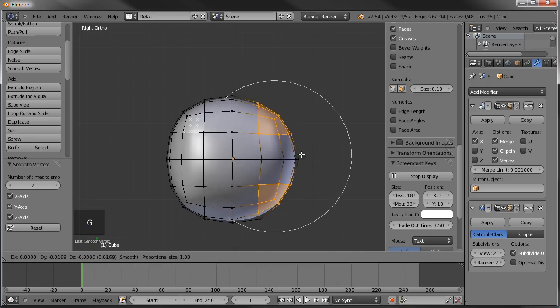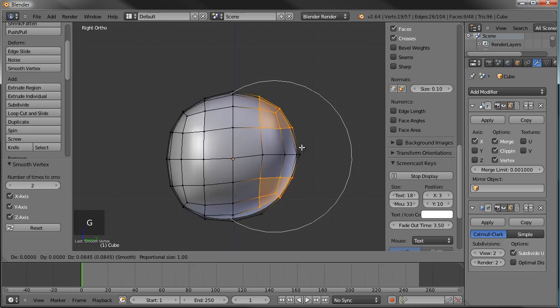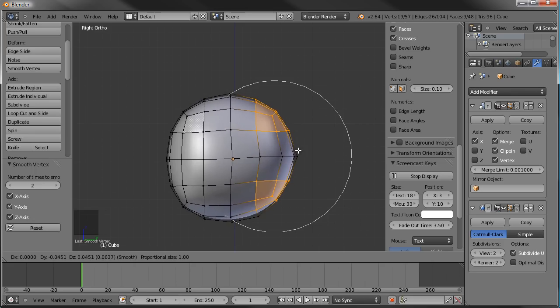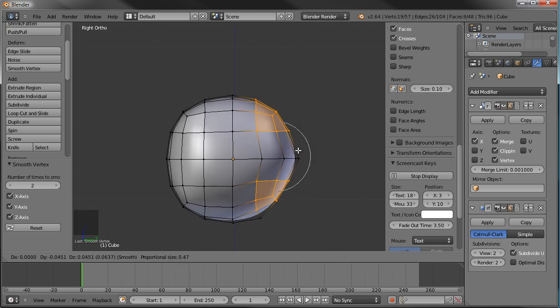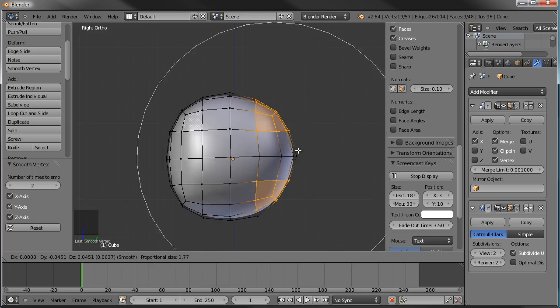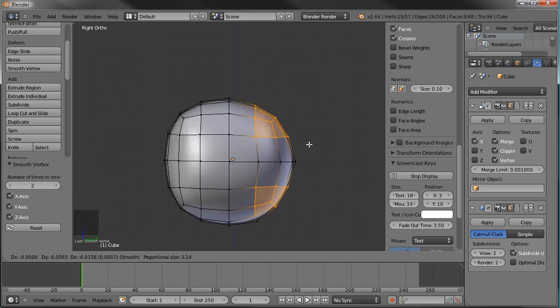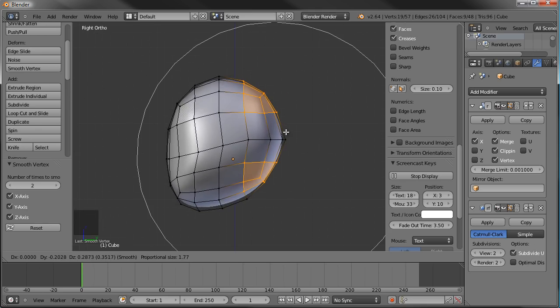Like right now I'm moving it, so you can see the white circle is the boundaries of the gradual fade out of the proportional editing. If I scroll my mouse wheel up and down, I can change those borders. If I scroll it down, it makes it more focused on what's actually selected, versus if I make it bigger, it has more influence across whatever's inside the circle.